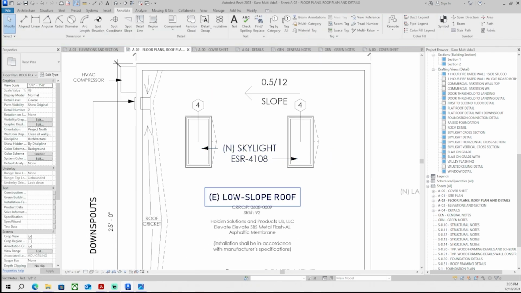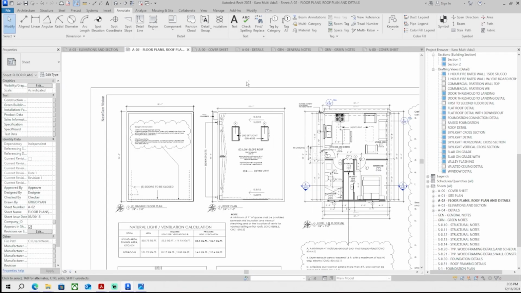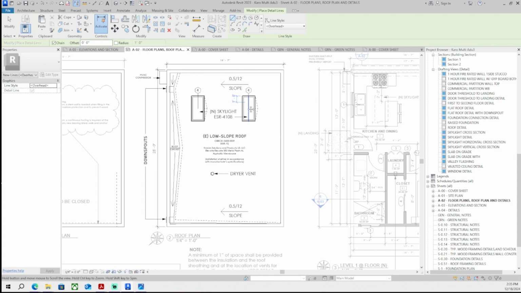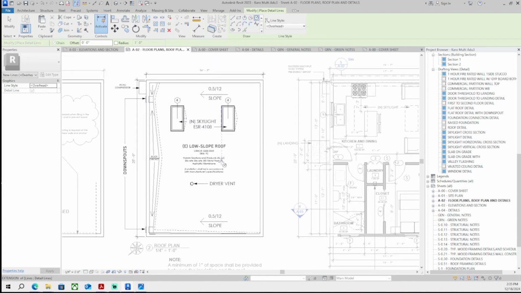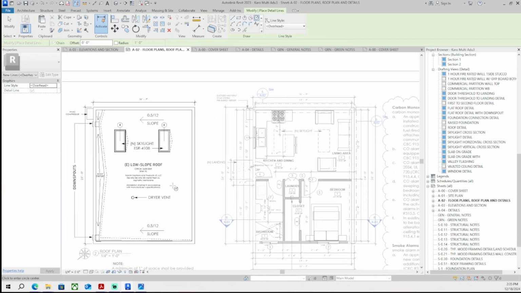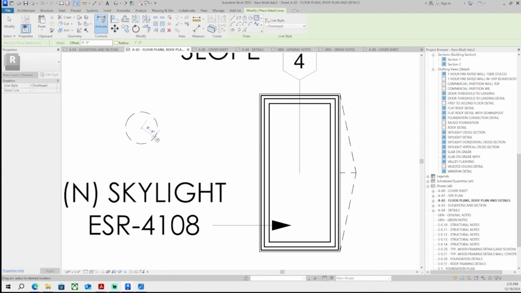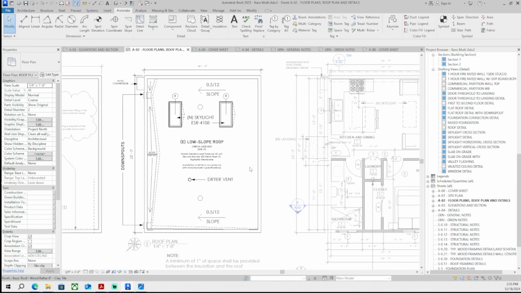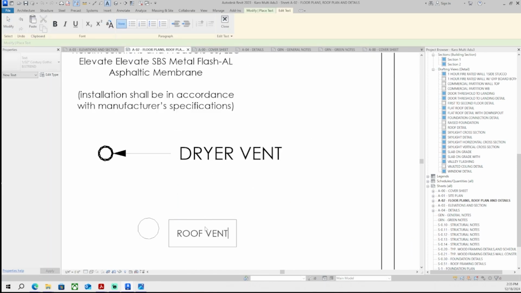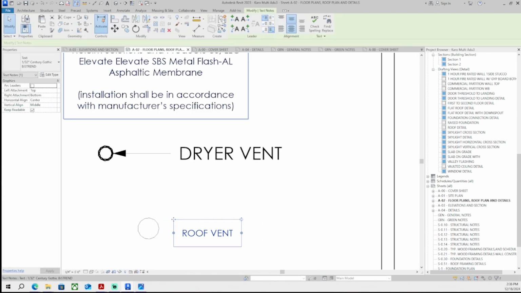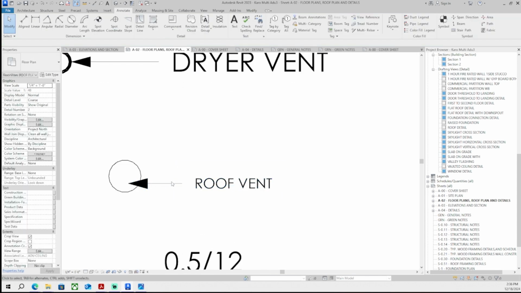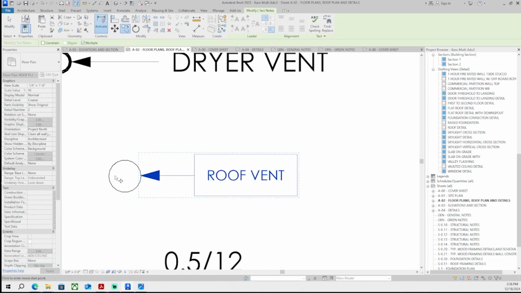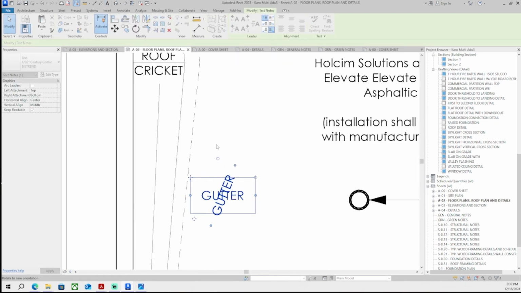Okay, so see around the skylights too, it's good to have a cricket. I'm drawing it here too because you might have ponding on that one side. So when you have the cricket on the side the slope is coming from, you guide the rainwater to either side to go around the skylight, so it doesn't collect on that edge and leak in. Even though you do have the flashing around the skylight, you still want to have the cricket guiding it around there. And there were other vents besides the dryer vent. Verifying the location of that.